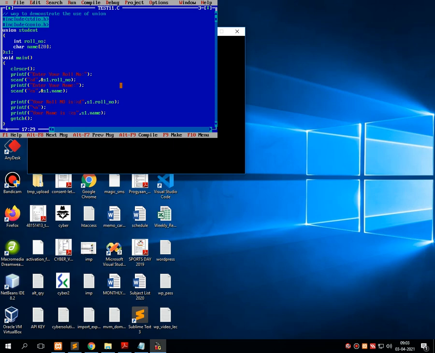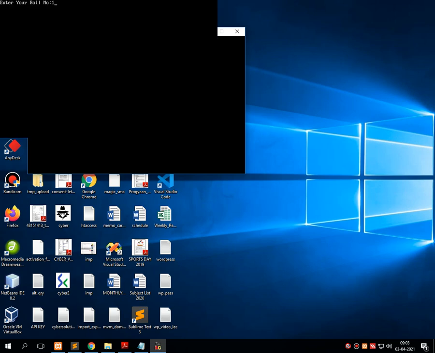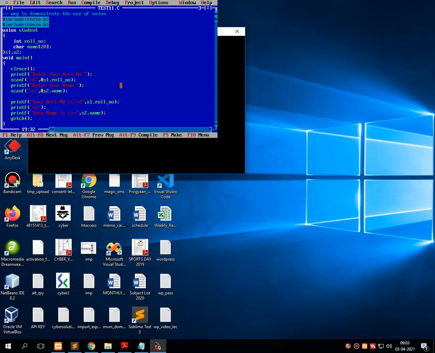So roll number correct. Okay, got it. Here we have to give the two dummy names S1 and S2. S1 access roll number and S2 access the name. Same like that over here. Let's check. 15 and Rajkot. So 15 and Rajkot is over there. As I have instructed you, union assigns the separate block for the separate variables which we have declared inside the union. So S1 access roll number and S2 access the name, and as for that here I have changed the S1 and S2. Now let's see this particular program in Notepad for better visibility.